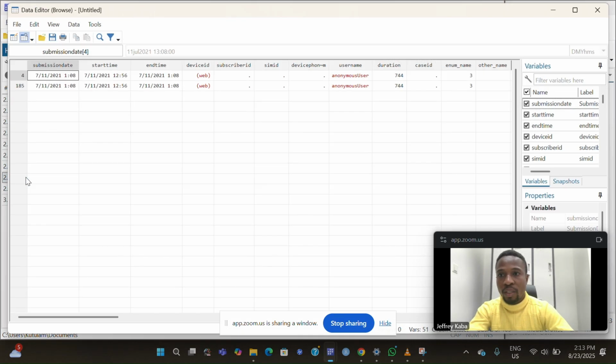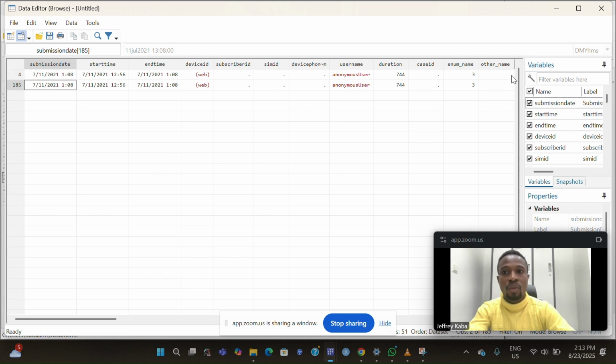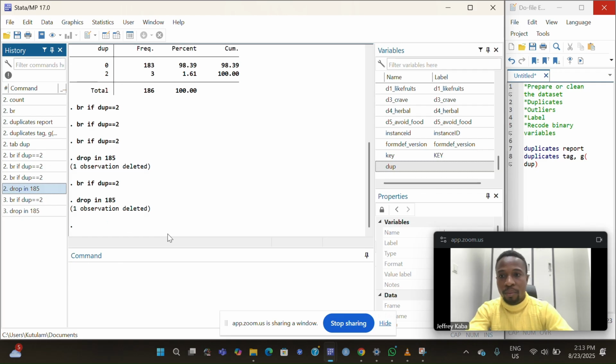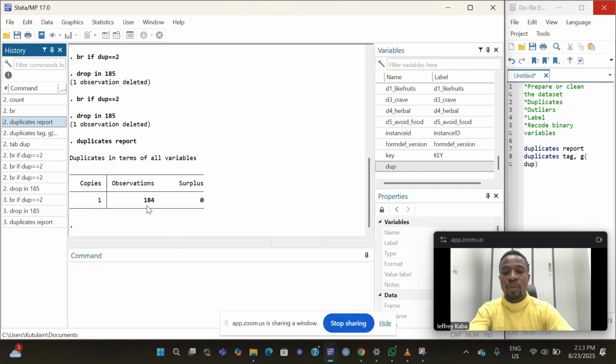When we browse again, we see that it's still 4 and then 185, so we may want to drop 185 again. Now when we go and check our duplicates report, the unique observations are 184.